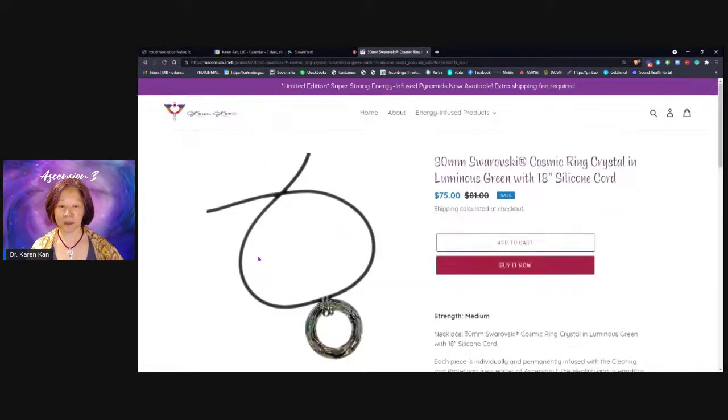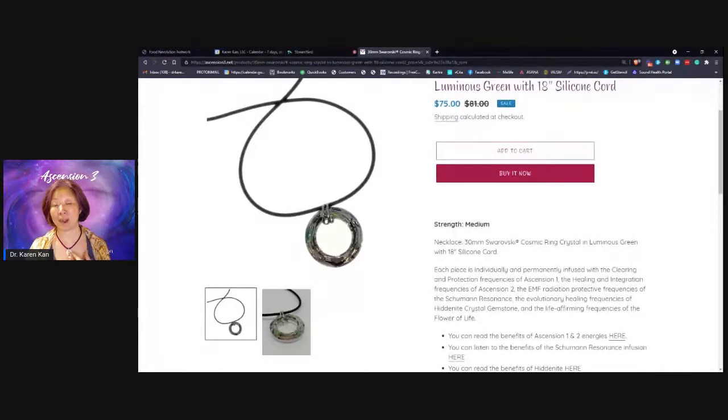This one here is the one where we didn't have this particular bail yet, but I did want to get these out. This is very rare, and I don't think we can find this anymore. This is called Luminous Green. It's 30 millimeters, so it is a biggie. We use a silicone cord because it holds really, really well, it doesn't slip out. You could, of course, change it up with your own necklace or whatever that you like, because these little jump rings are pretty secure. But we use the silicone. You get just a little bit of an extra boost there.